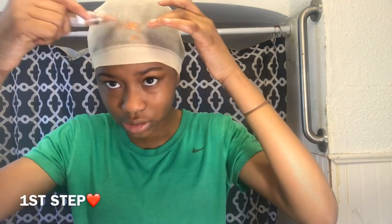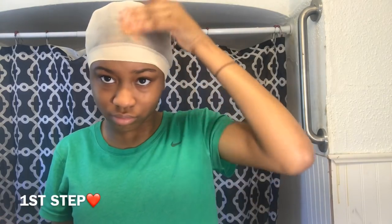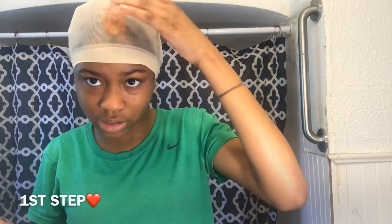First, what we gonna do is use some concealer, because the only reason I'm using concealer for this is because the cap is not the color of my skin. So you can go get a cap that's the color of your skin and you don't have to use concealer. Another thing, when you're using the concealer, put the concealer where your part gonna be at on your lace front, so when you part it, it look like your scalp right there. So yeah, that's all I had to say. I had to tell y'all that for y'all to put in the concealer wherever y'all want to.